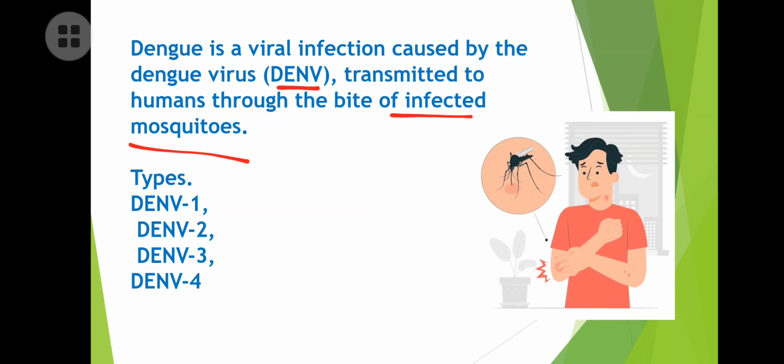There are basically 4 types of dengue virus: dengue type 1, DENV2, DENV3, and DENV4. These are the 4 major types of the dengue virus. And dengue is not a simple virus. Basically, if we treat it in a logical way, then it is a simple virus. But if you neglect dengue, it really leads to severe danger, and sometimes it leads to death.